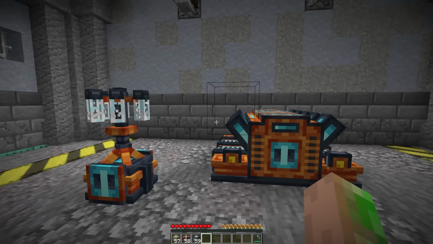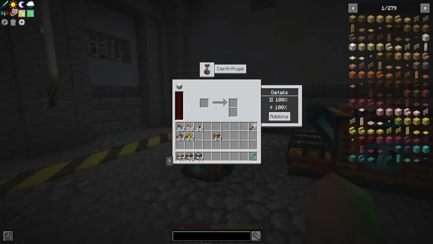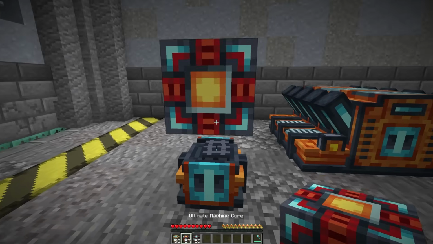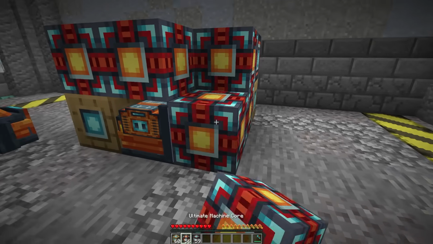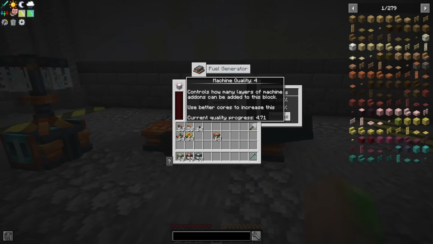So for something like the Centrifuge, it's pretty simple. We built our first Centrifuge with the primitive tier 1 machine core, so our machine quality, which is shown in the internal UI, is 1. But if we instead use the ultimate machine core, the tier 7, our machine quality goes all the way up to 7. For larger machines, it will take the mathematical average and round down. So in this case, our machine quality is just over 4.7, but it rounds down to 4.